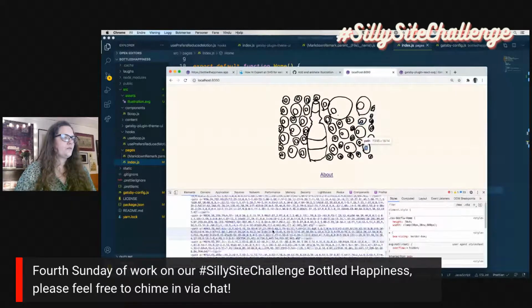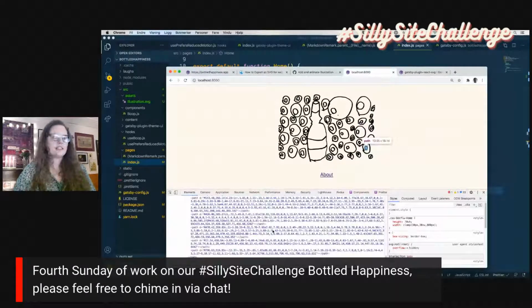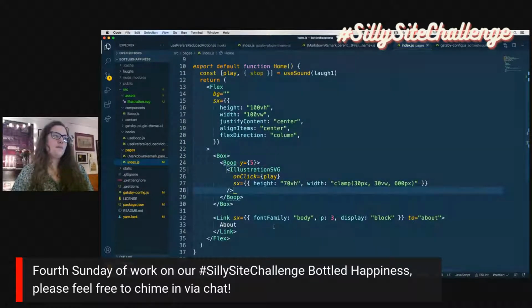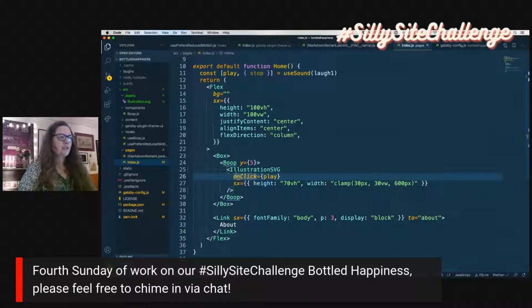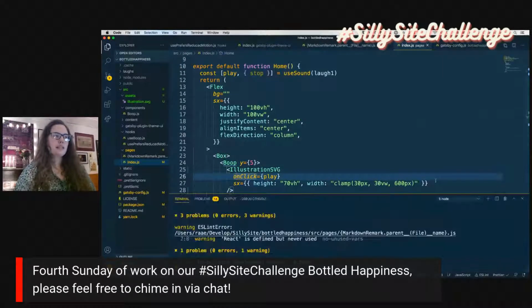But we'll see how that goes, because now we have used a boop component I copied from Josh Comeau that is surrounding everything. If I want to get in there, I don't want to put a boop component around every little path piece. So now I kind of have to use my CSS skills and figure out how to access the SVG paths inside of the SVG and animate those separately. That will be interesting to see if I can figure out. But first, let's commit this, because at least we are at a point where something substantial has happened.